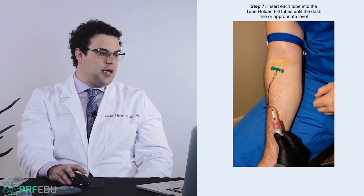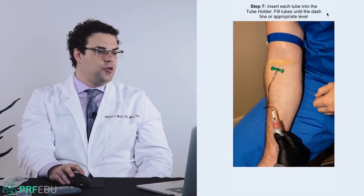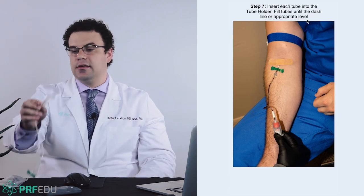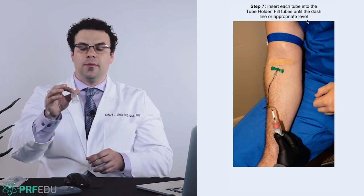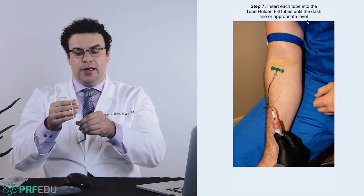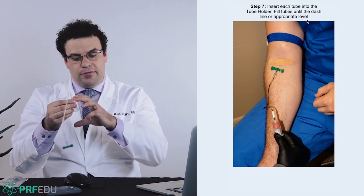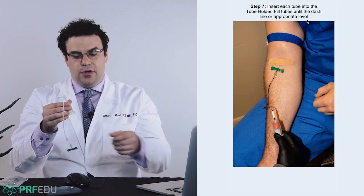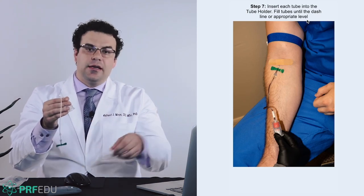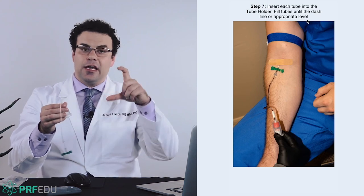Step 7, okay, you're going to start inserting each of the tubes. Always remember that whenever you put the tubes inside the butterfly cup holder, make sure that they're well secured. So you put it in, you hold it, you let it fill up 15 seconds, pass it to maybe your assistant or somebody else you're working with, next one goes in, and keep it going. Remember that there's a vacuum in there.